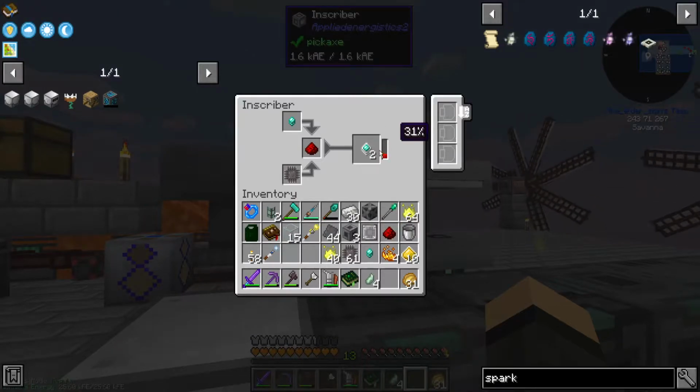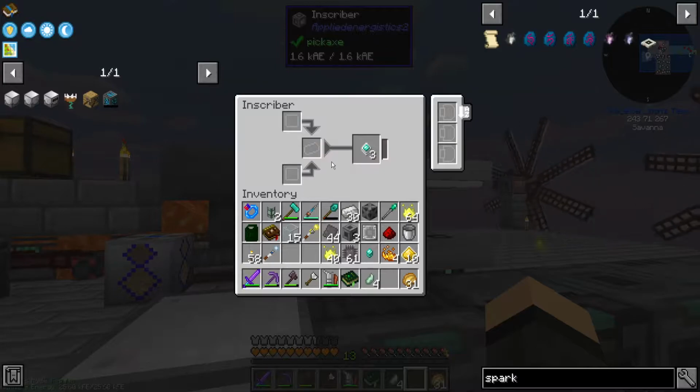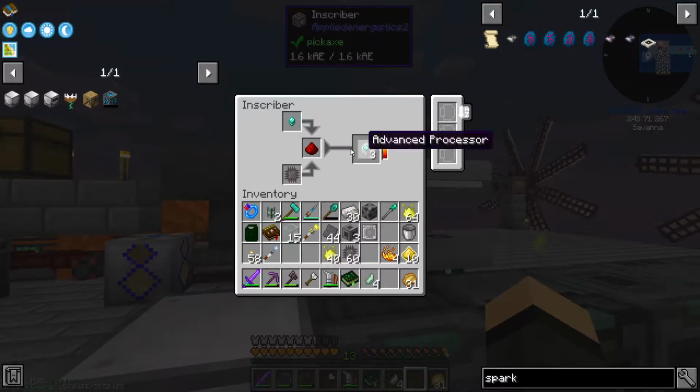Now when it comes to automating this with pipes, raw advanced has to get piped in the top, silicon has to come in the bottom of the machine, and then redstone can come in through the side. So shift clicking is smart, piping in, not so much.